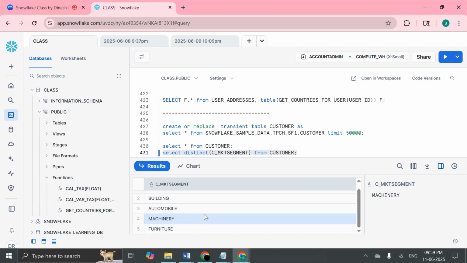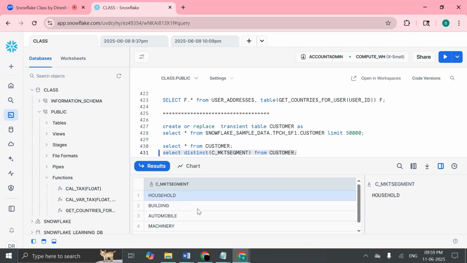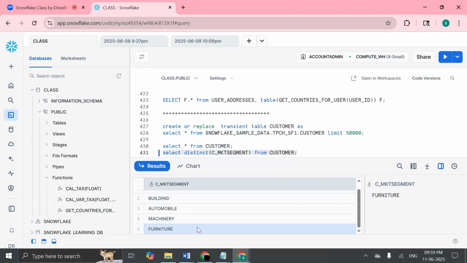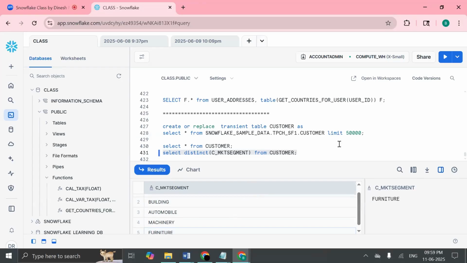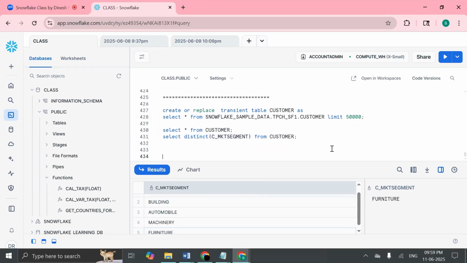In this case, automobiles and machinery will both be considered machineries, and others like building, household and furniture will be considered a homes tag, whatever it may be, right? So we can understand that all these belong to the homes tag, and all these belong to the machines tag. That is one example.